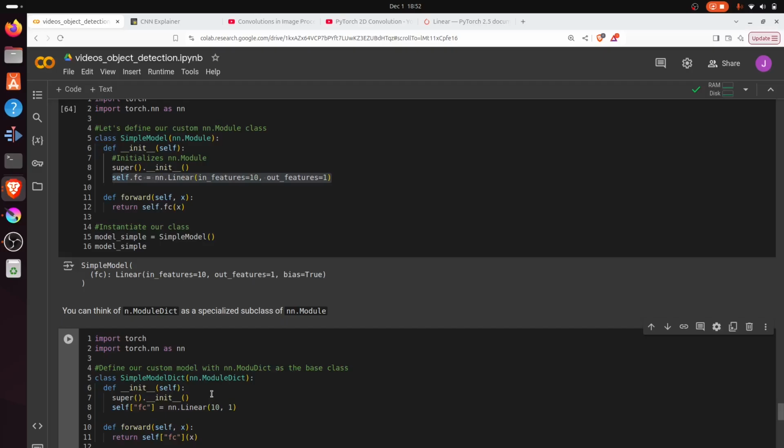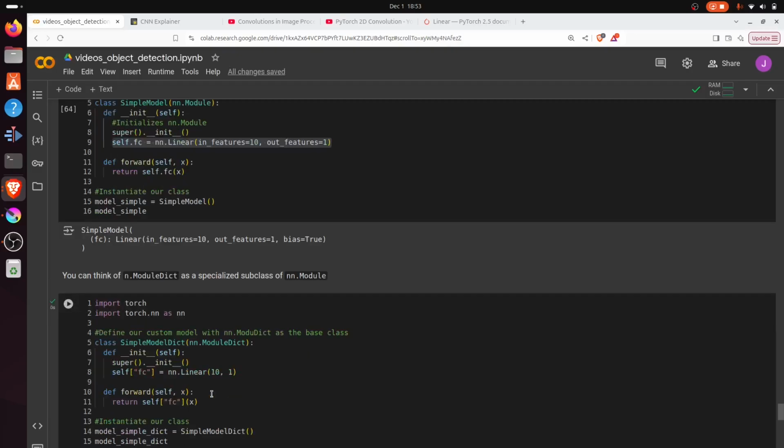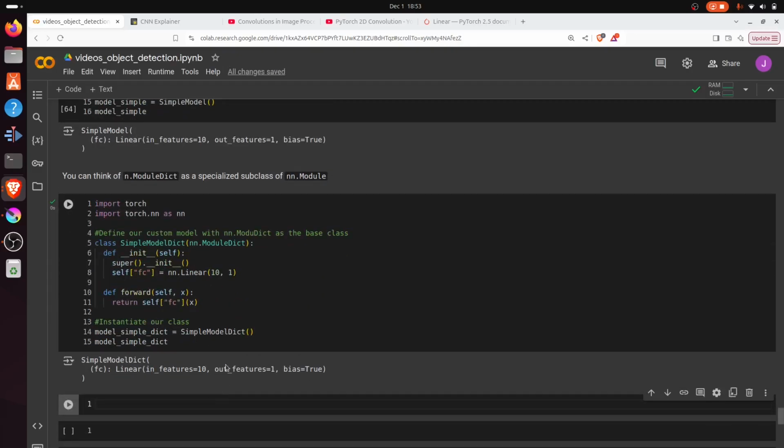So we have model, and we're going to call it simple dict, say. Great, and we're going to call it simple model dict. Great, and let's have a look at the structure, because our guess is that it should be essentially the same. Indeed, you see, it's exactly the same. It contains the same, of course. It's just that we're utilizing a dictionary here.